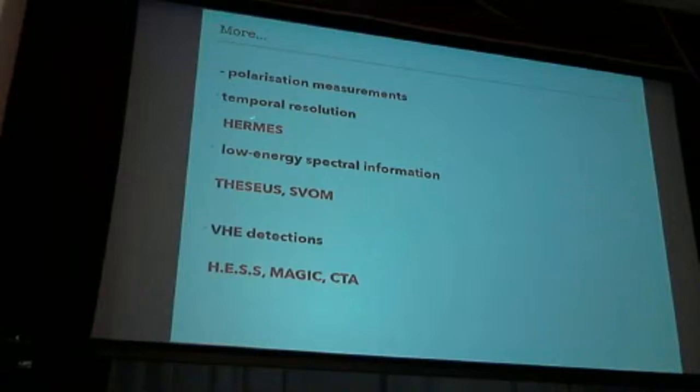Further, low energy extensions. We want to have five field missions like this to swarm. Also, we can mention optical surveys like LSST, or we can be lucky enough and see something with the already ground based telescopes like Master or Doppler. So we can still have a chance to look at the lower. And as we saw, the lower energy extension is very important.